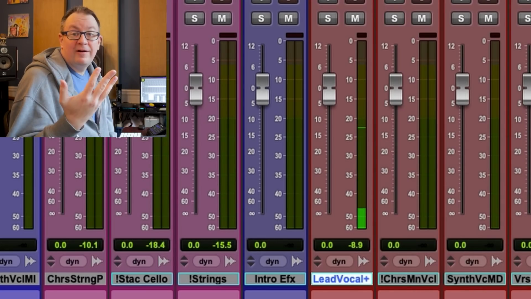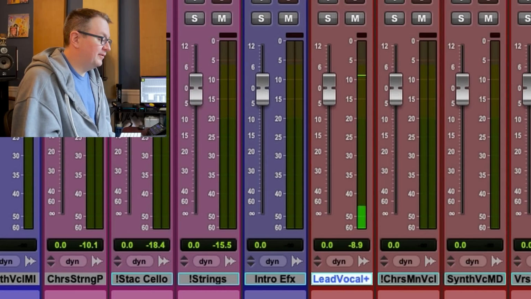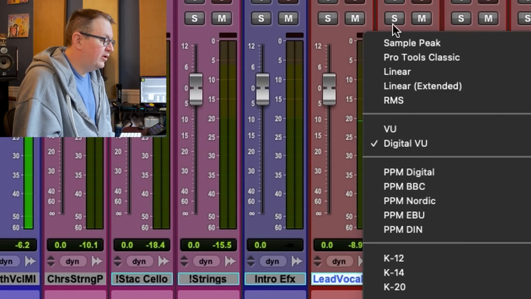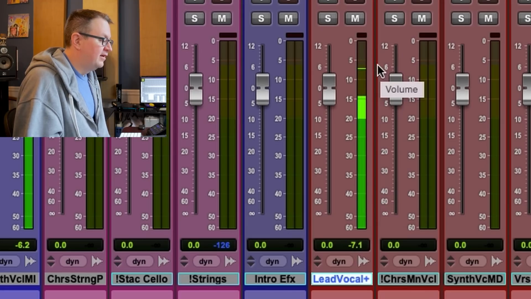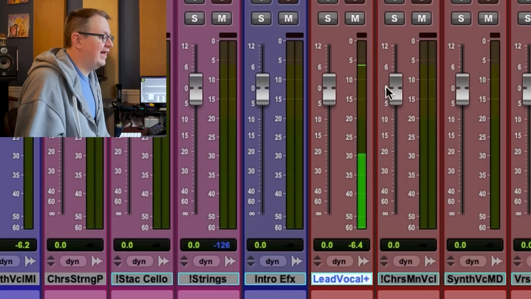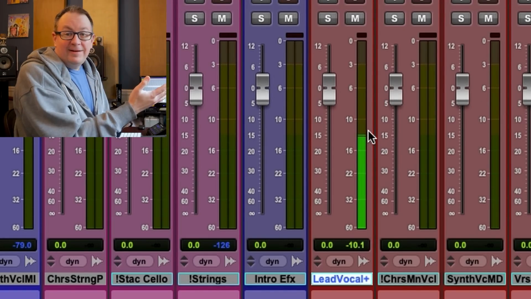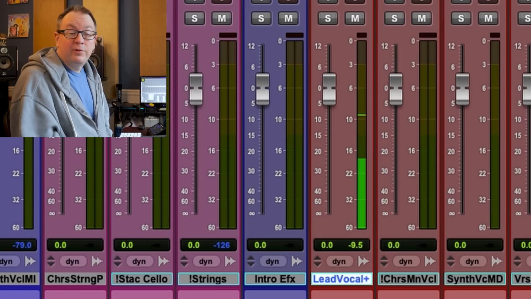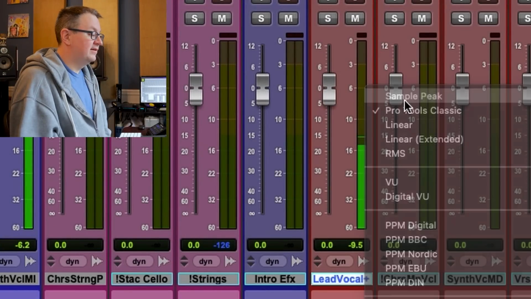There we go, right around -20. Do you think it's maybe a little bit of a sweet spot? If we go to the sample peaks, how hot are these levels coming in? They're up right around -5, -6 on the Pro Tools Classic. They're showing lower. Looking at this stuff today, I am never going to use the Pro Tools Classic meter because it doesn't show the peaks high enough.